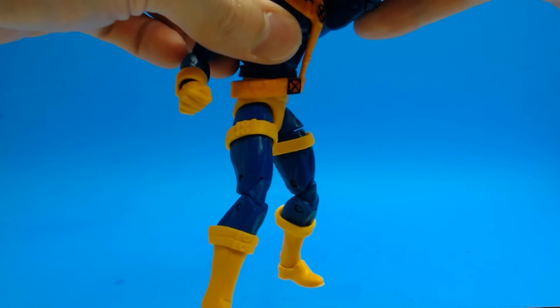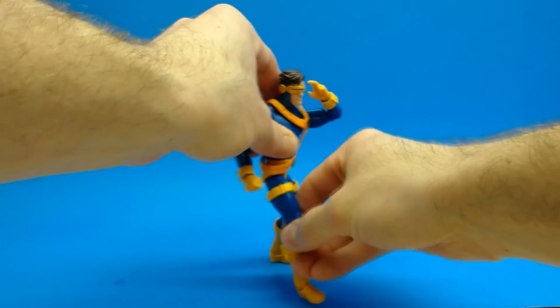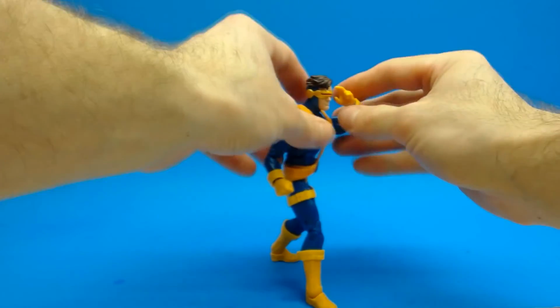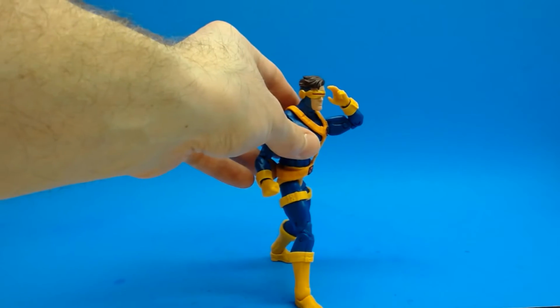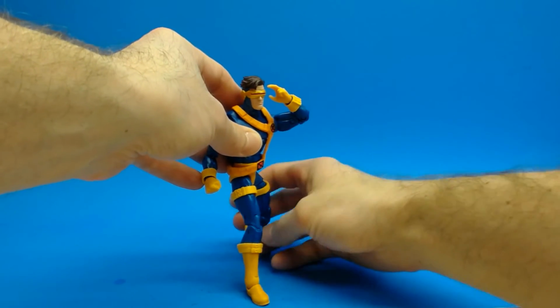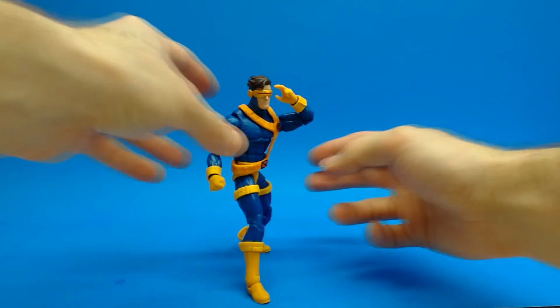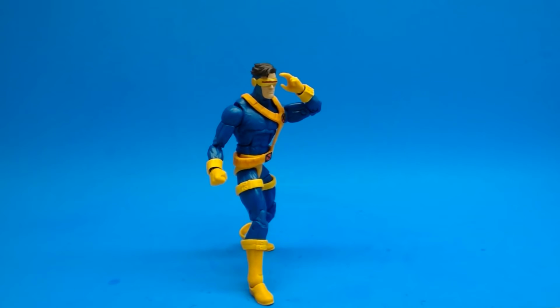Now, I can't remember if Cyclops can only activate his goggle deals from the one side, or if there's basically a button on both sides. I can't remember that, so someone let me know in the comments below if he can do it from both sides. If not, that's fine. Maybe just a slightly more open hand would be cool, but just a few more options with the accessories would be good, since we really didn't get very much for paint.